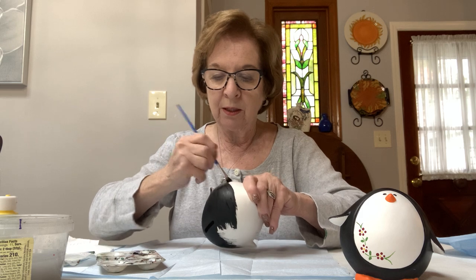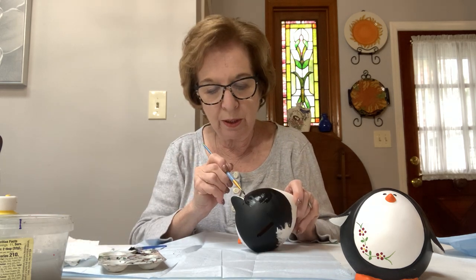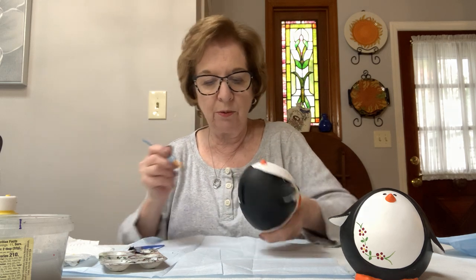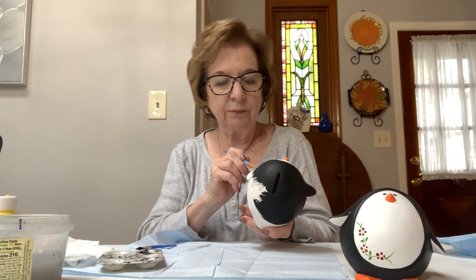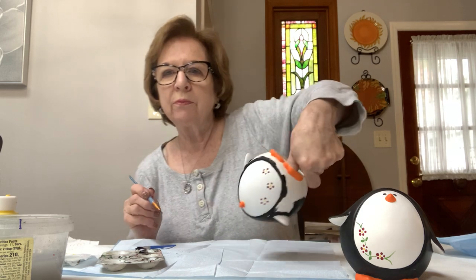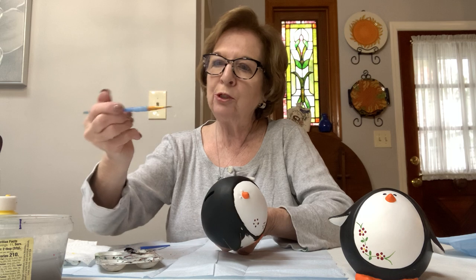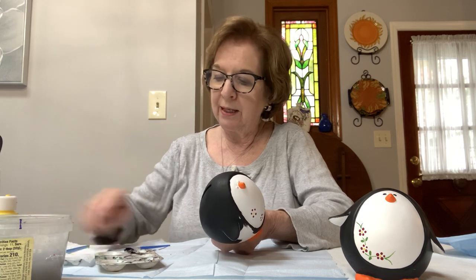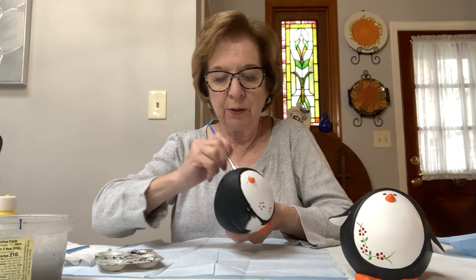Just remember you have white under the wings, so try not to get it on the white. I'm going to go back with the pointy brush and just do an edge right there under the wing. This way it tells me don't go up on that area. I did both of them. Swishing the brush and drying it. I don't even put my brush down for five minutes with paint in it because as fast as it dries on the piece, it dries in the hairs of the brush and it's very hard to get out. At the end I'll always wash my brushes with soap and water, but for now I swish it and get that paint out.